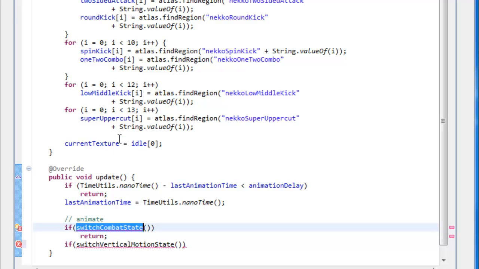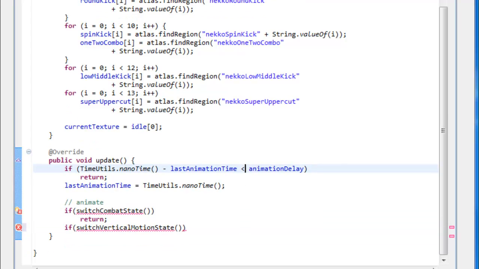Now if our actor is not doing anything, then he's at idle. And if he's at idle, what we're going to do is just return false. Right? Because he's not doing any uppercuts or anything like that. So that's what we're going to do in switch combat state.